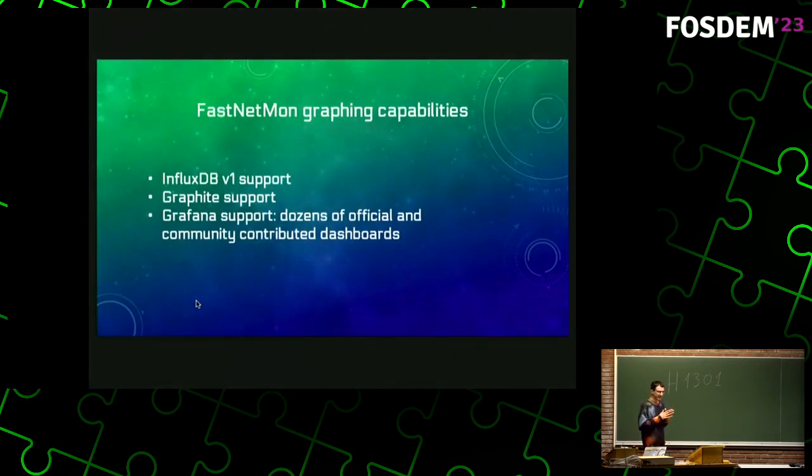And FastNetMon graphic capabilities include complete support for InfluxDB, Graphite, and plenty of Grafana dashboards. I would like to thank the community for contributing so many great dashboards, because when we started this idea, we implemented a few of them, quite basic ones, but the community did a really great job by creating plenty of them. And actually, most of them are way better than our official dashboards.